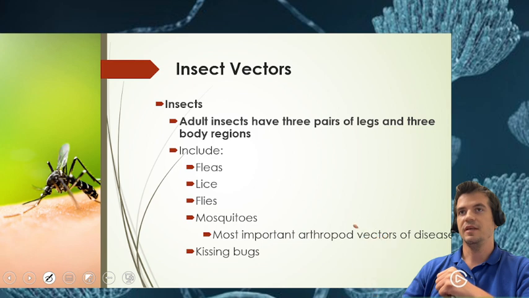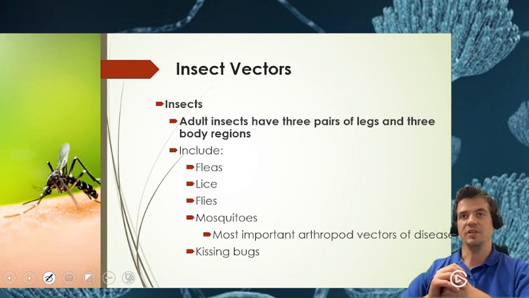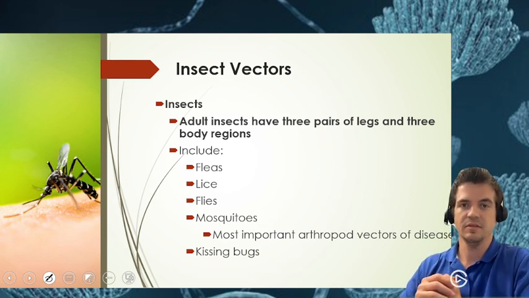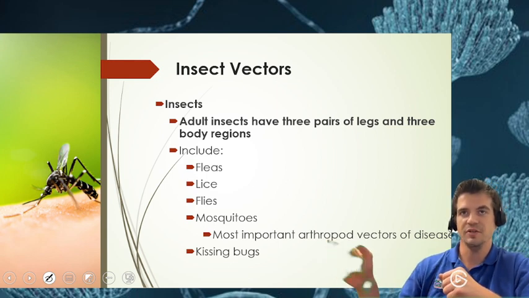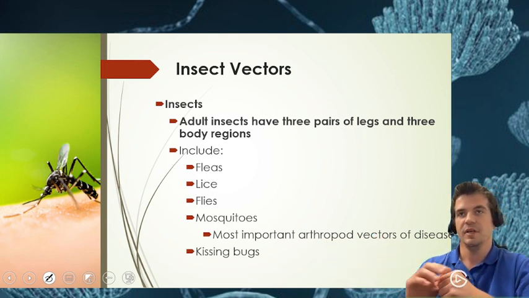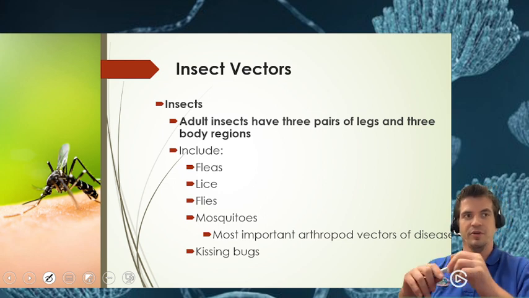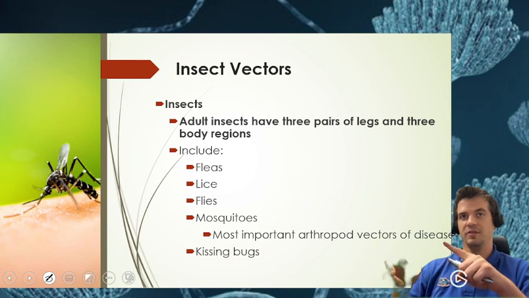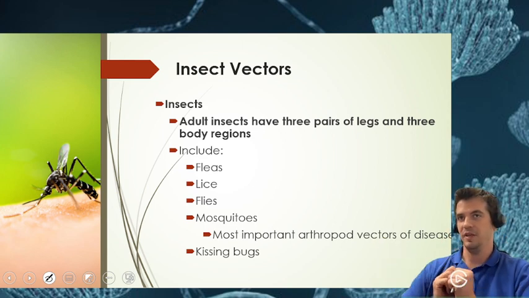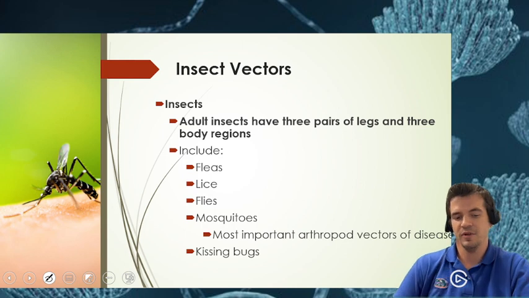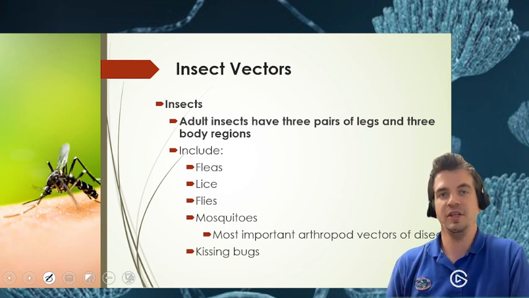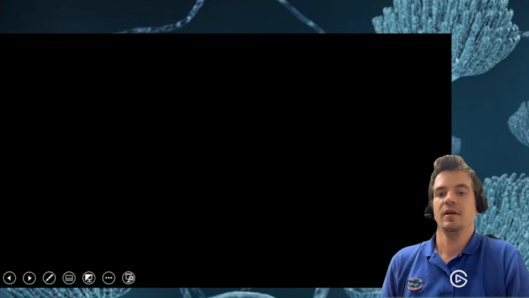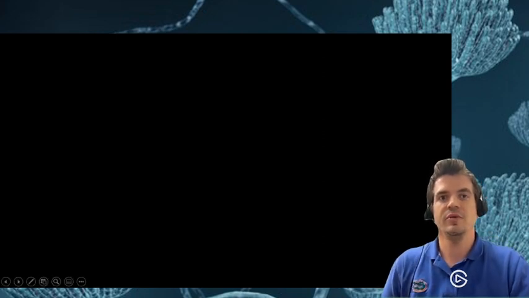The insect vectors are mostly obvious. You can see the mosquito biting somebody here, but fleas, lice, flies, mosquitoes, all that kind of brings some form of disease into humans, with mosquitoes being the most important one. So if you have any standing water around your house, I advise you to get rid of it because mosquito eggs can't live in running water. So if you have any stagnant water anywhere, it's likely that there's mosquitoes in there. All right, and that will conclude our eukaryotic lectures.